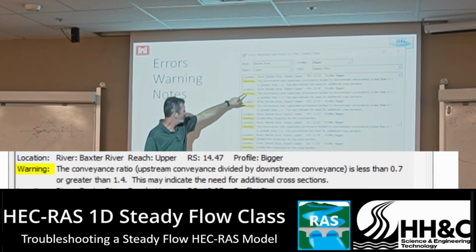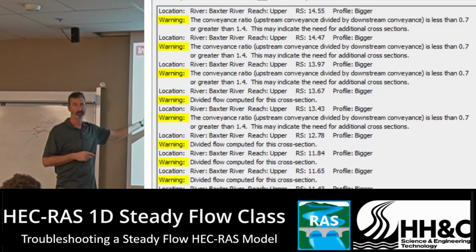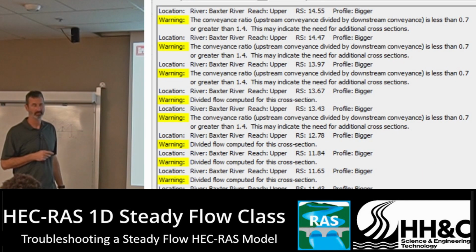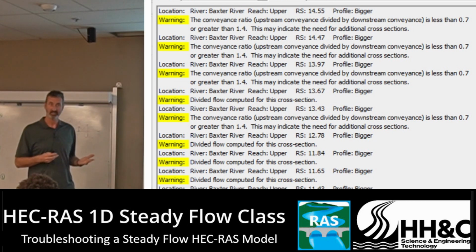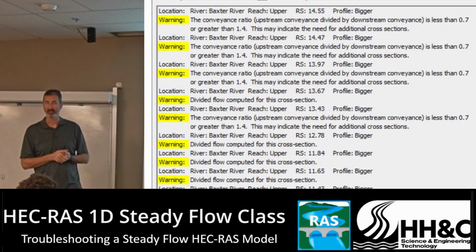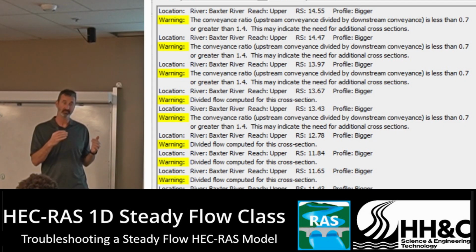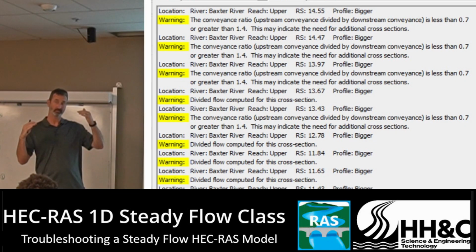This one here, it says may indicate the need for additional cross section. There's a couple others that are similar. If the water surface elevation changes more than a foot or something from section to section, then you get some warning like that. And then there's three similar kind of things that indicate you should probably have more cross sections. So why would you need more cross sections? It's that the equations we're solving, they're nonlinear. And the nonlinear part of it mostly is how we interpolate the energy grade line from cross section to cross section. And there's an averaging technique where we take the instantaneous one here, instantaneous one there.